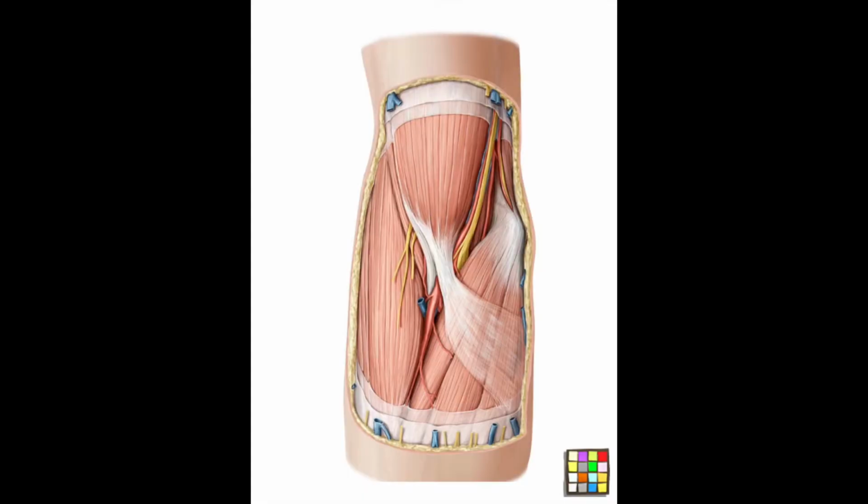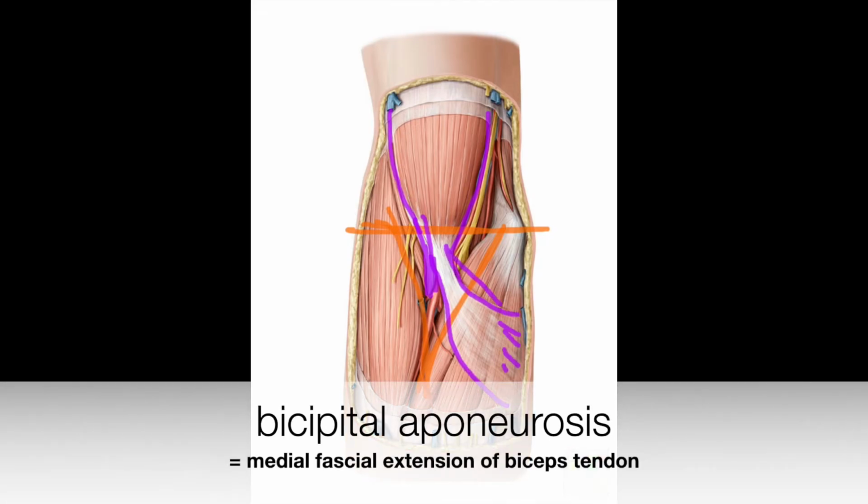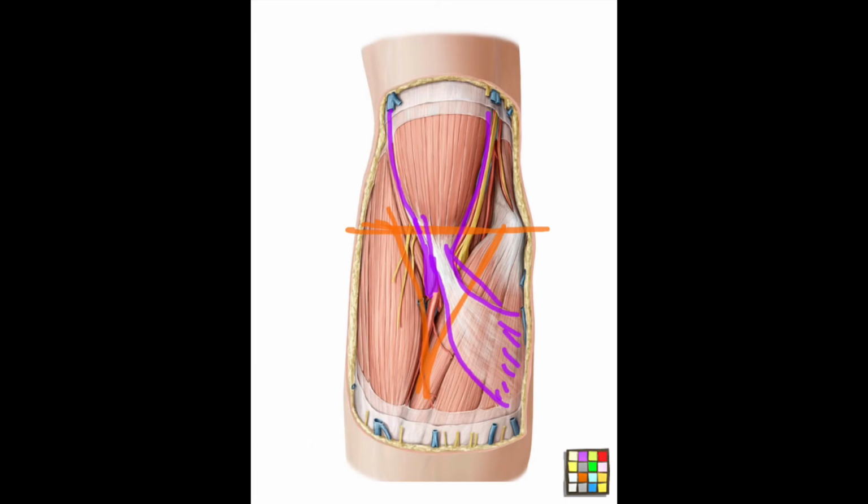So here's another view of the cubital fossa, a bit tidier than my diagram, and we can see the boundaries would be here and like this in this particular diagram. This is a superficial dissection, essentially just with skin and deep fascia removed, so we can see biceps here. This is the tendon of biceps. This fascial extension is the bicipital aponeurosis. It just blends with the deep fascia over the bulk of the superficial flexor muscles medially here.